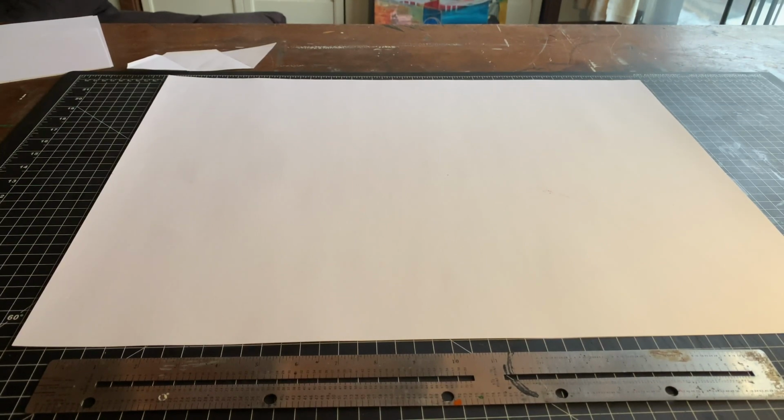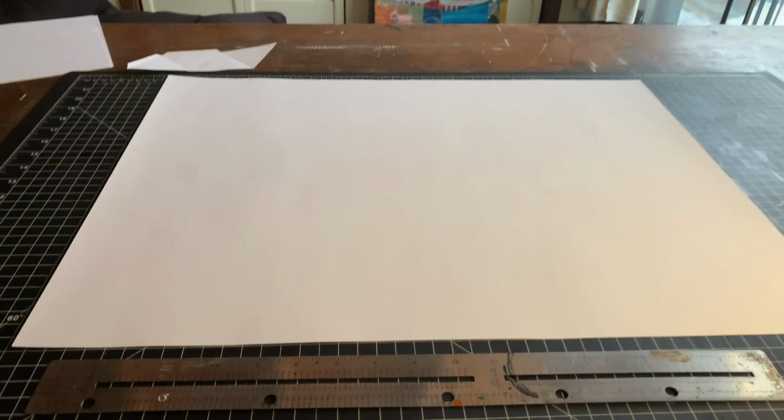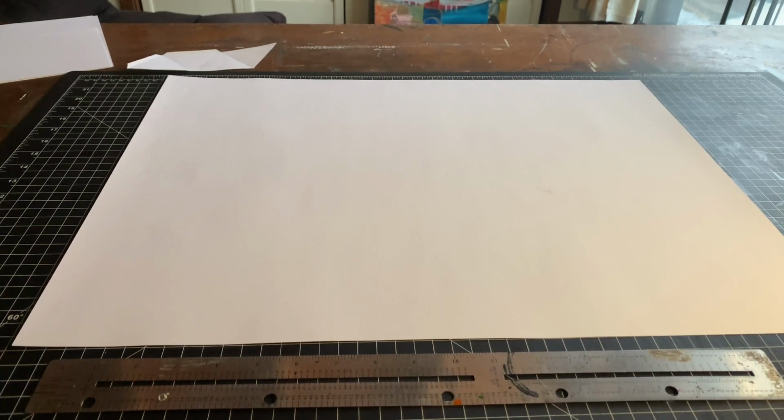This project, while there are some design considerations, is primarily about following instructions, measuring, marking, accurately cutting, folding, and so on. And then we'll get to gluing and such later. That'll be another discussion or demonstration.